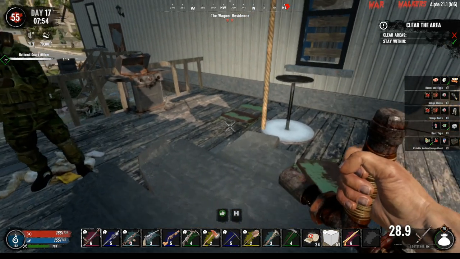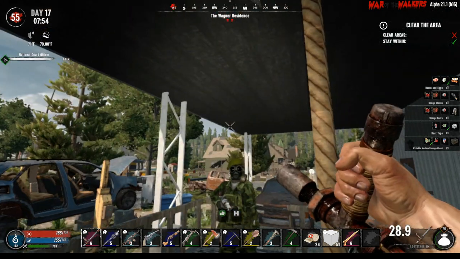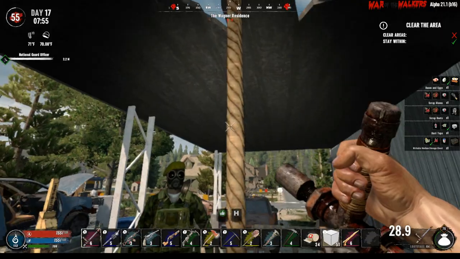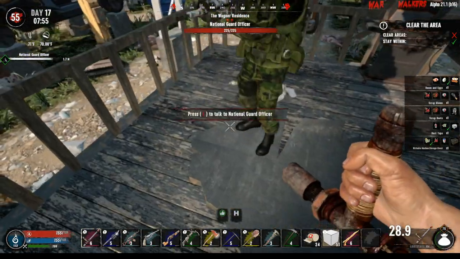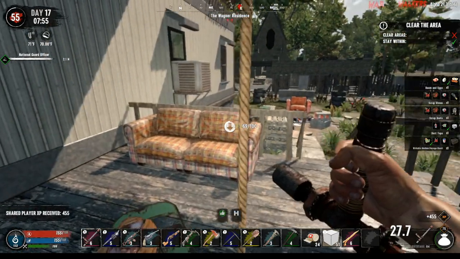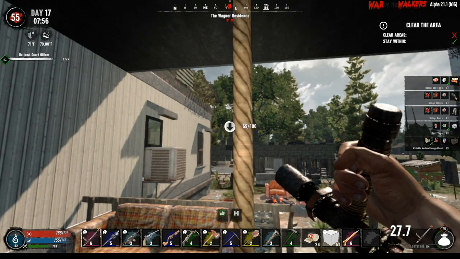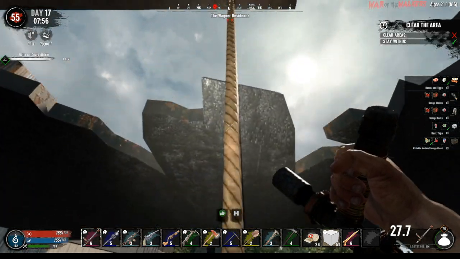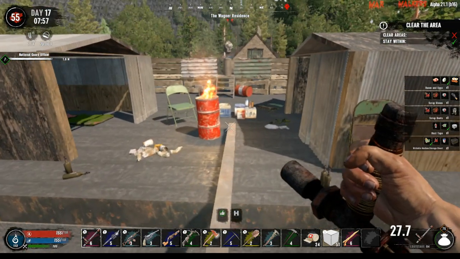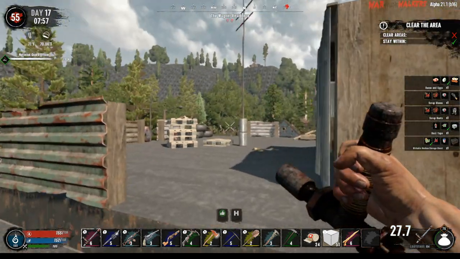Okay, so the light's pointing us this way. Oh, there's a rope. I don't think I've climbed a rope. Have I climbed a rope before? How do you climb the rope? I didn't mean to hit the rope. Okay, I guess you just have to be pointing at it the right way. Okay, well, good to see he can follow me.